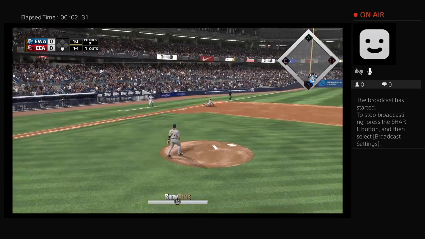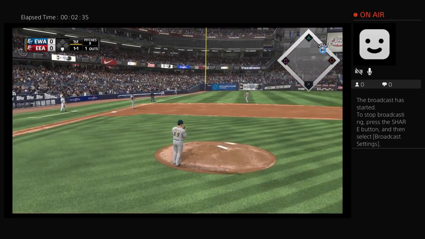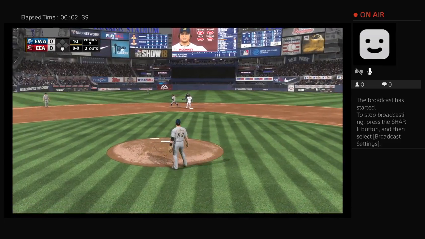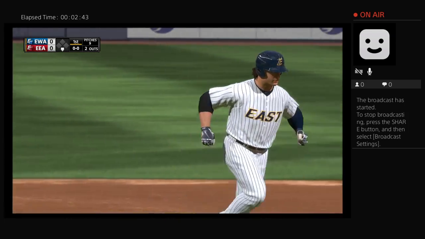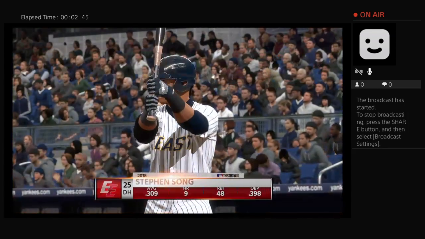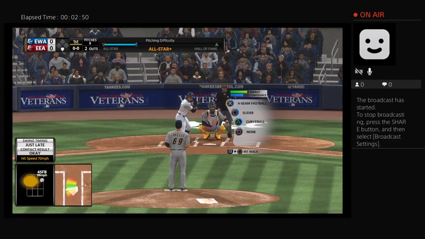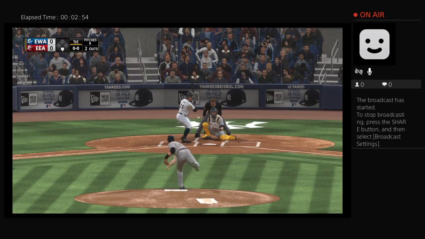Here's a fastball now that's hit softly down the line to third. And that's into the outfield for a 1-out base hit. The throw into second. The tag, and he is out at second. For the plate now is the designated hitter, Stephen Song. First cuts for him here with the bases open and 2 away.